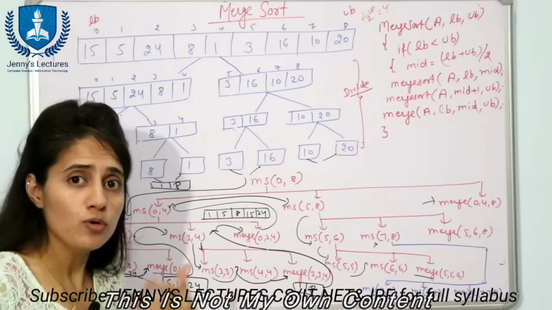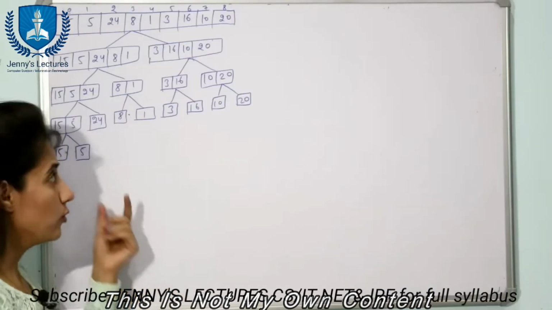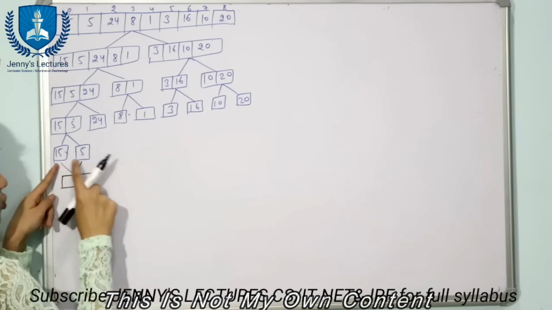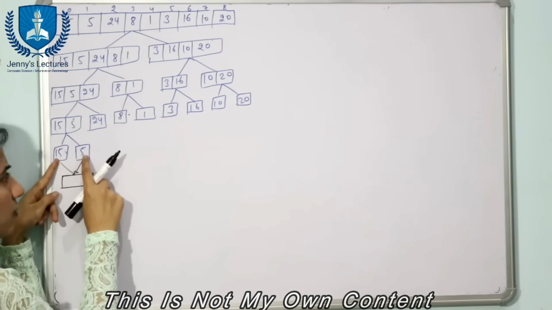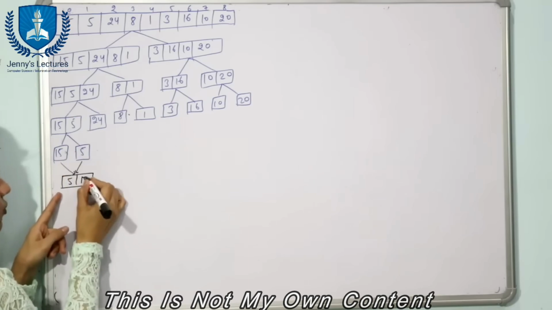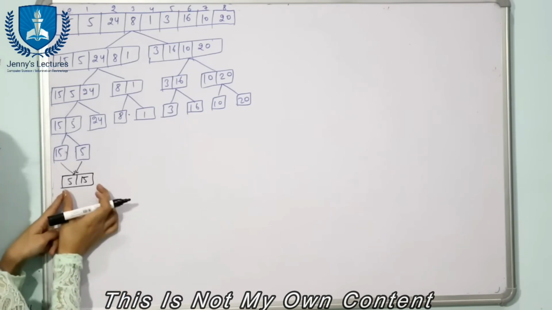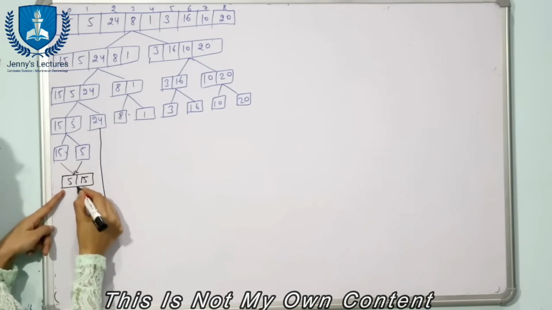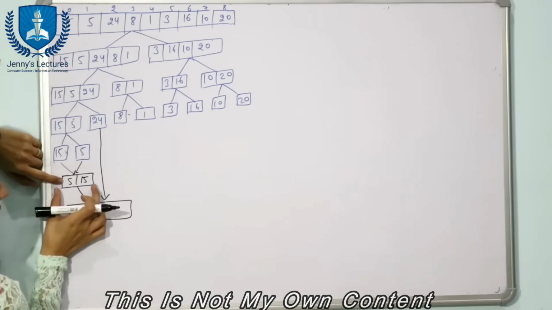Now I am going to discuss with you how this merge function is going to be executed. Now check, we are going to merge first of all these two, and how merging would be done. Two sublists are there. We are going to compare the first elements of these sublists, 15 and 5. Which one is less? 5 is less. So we are going to put 5 first of all. Then we will put 15. So this is the new produced sorted sublist. Now this would be merged with this 24. Now in one sublist we have 5 and 15, in one we have 24.